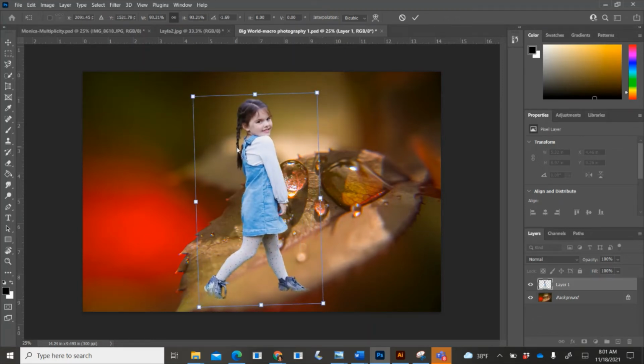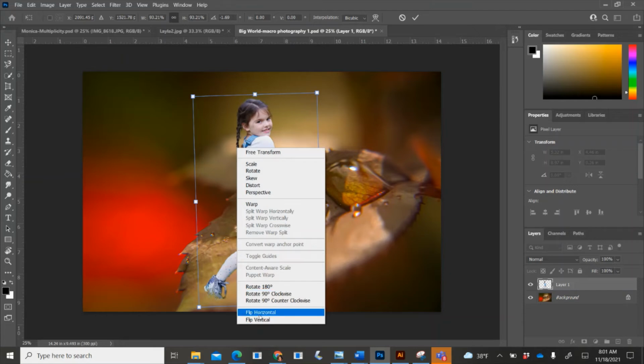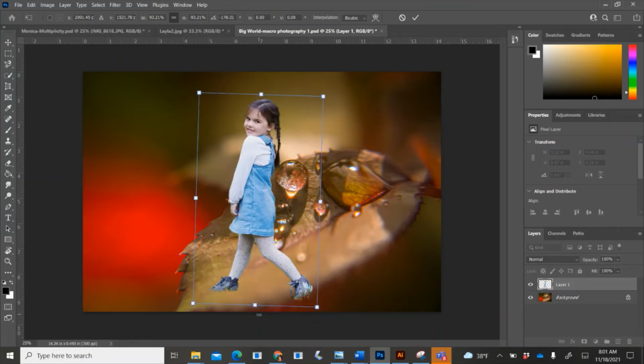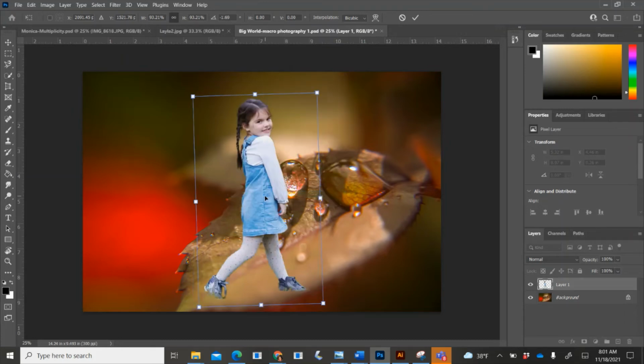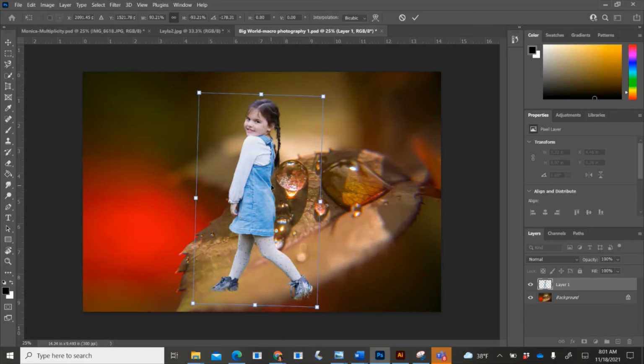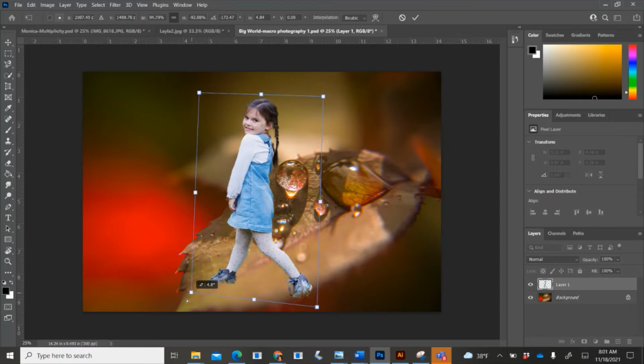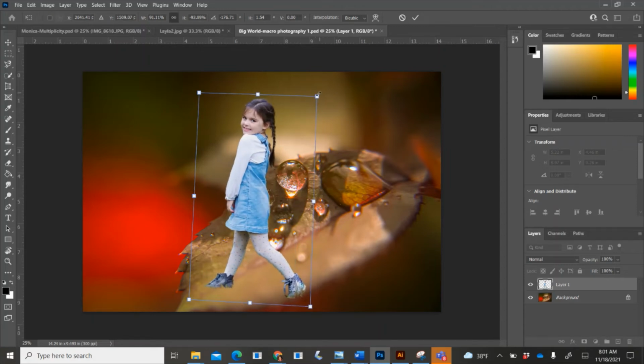You can right click and flip if you need to go the opposite way. So you just right click and go Flip Horizontal. Look at the light and how it's hitting you and see which way you should be. If you hold Control and go to one of the corners, it will skew and tilt you in weird ways. And if you hold Shift when you drag these, you can squish things and distort things too.